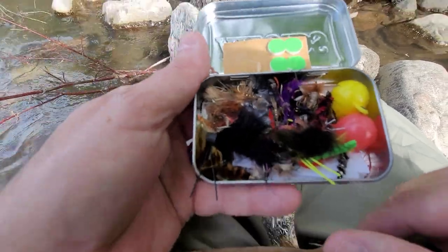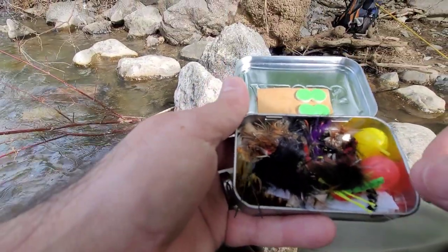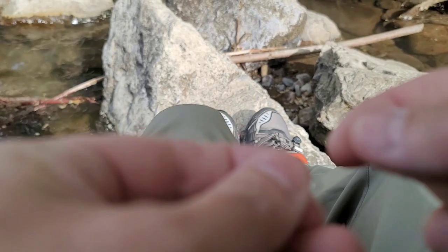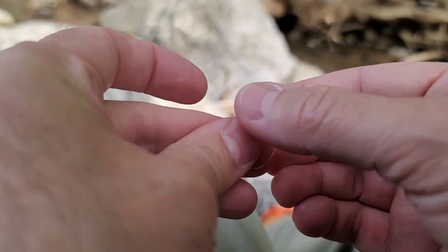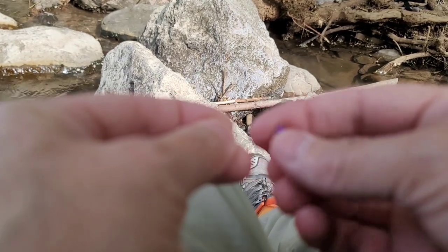Just a mixture of a bunch of flies I've tied, and it's kind of a paradigon, and I'm just tying just a clinch knot.